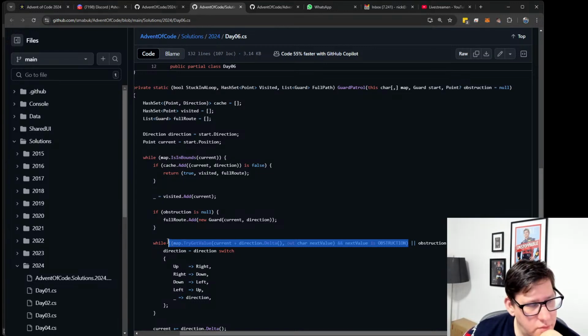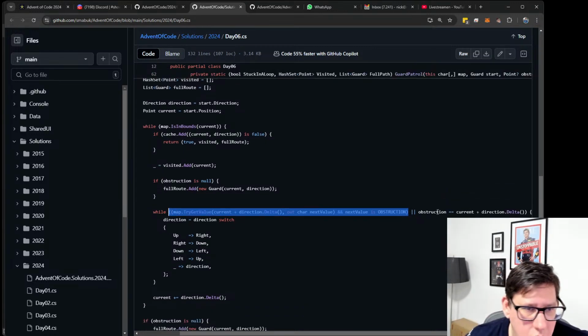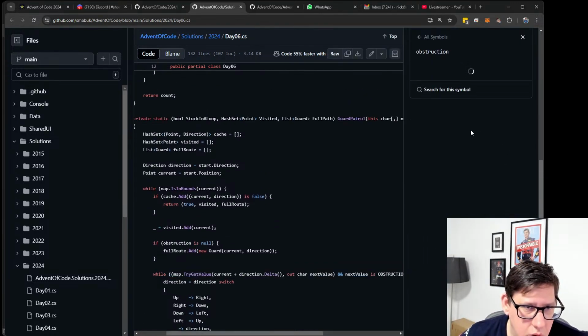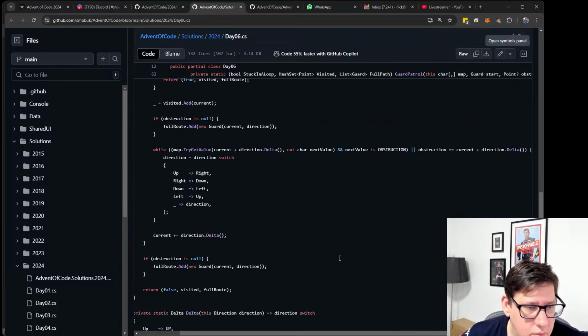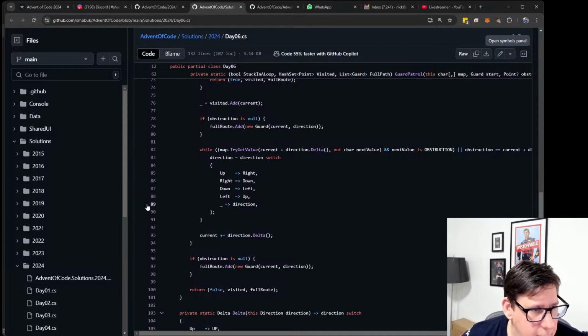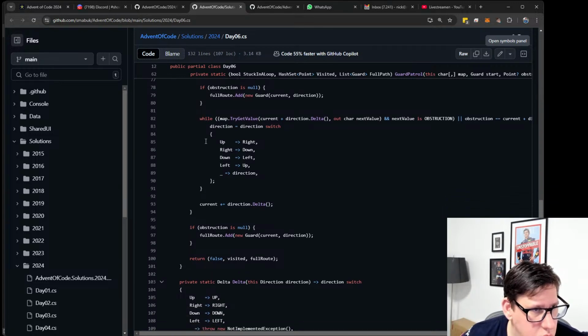Okay, so if it's an obstruction or it's the one that we pass along, oh man, then you rotate, sure. And then you move along.